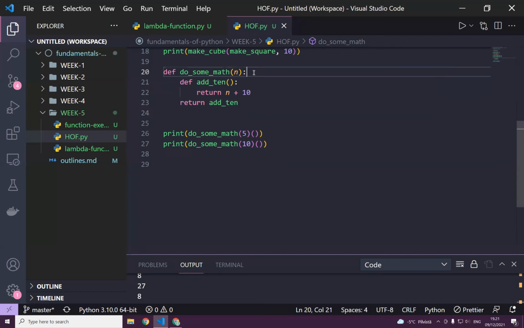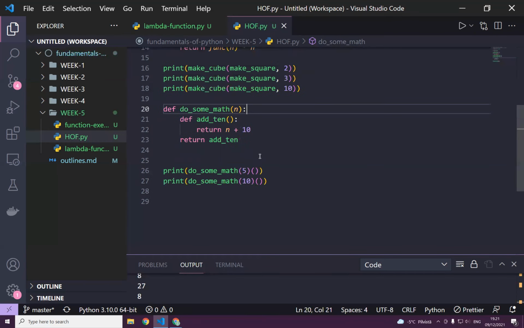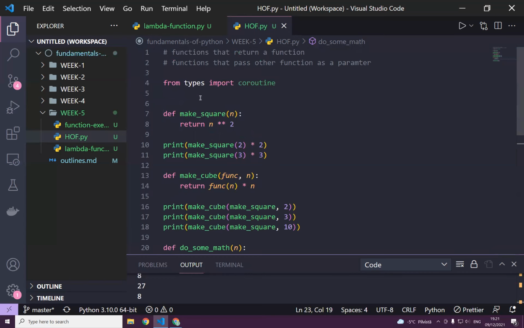Here is okay. We don't have to. The lambda will come later. I don't see the use of lambda over here.